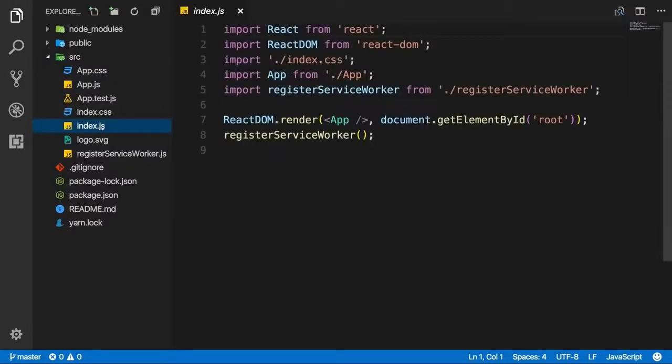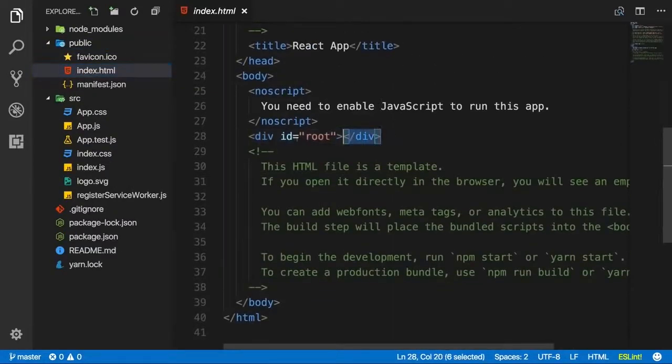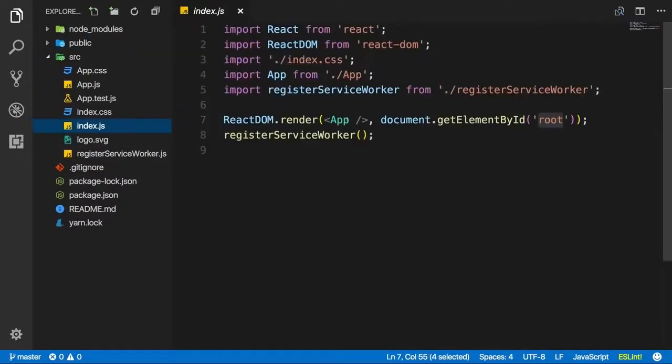Most important for us right now, the index.js file gets access to this root element in our DOM, in our HTML file. So the element with the ID root, which of course is this div we saw in the index.html file, this one. And there, as you can see, it renders our React application with the render method. Now here it references some app object or element, which we import from an app file. The extension .js is left out because it's automatically added by our build workflow.